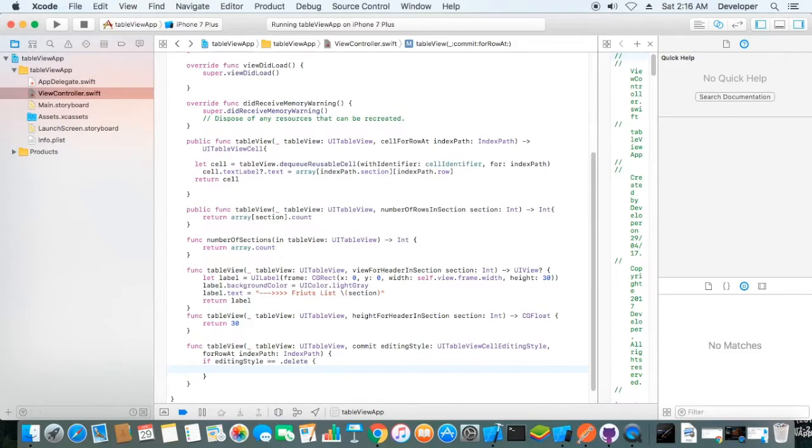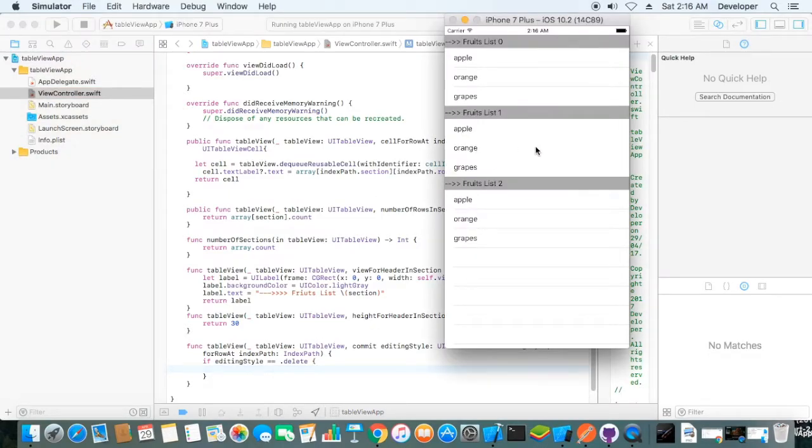And if it is delete, you have to delete the particular cell which the user points, and delete the data from the list, and you have to reload the data. Only then you could remove the data from the UI level too.